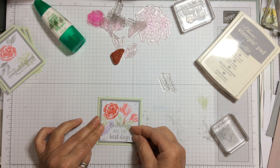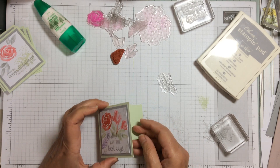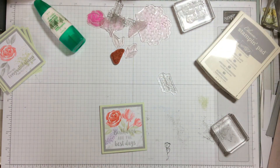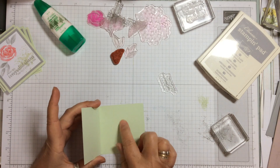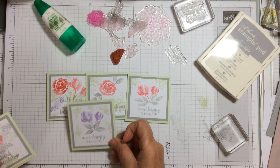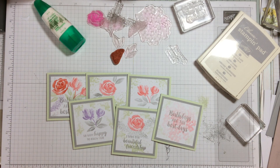You can decorate your tin if you've got one of these tins, or make a little box for them, or just put them in a little pouch. I would put a plain piece in on the center inside to write on, but you've got a variety of just different pretty little cards to send to somebody. Thank you so much for watching - do look forward to seeing you again. As always, stay safe and stay well. Bye bye.